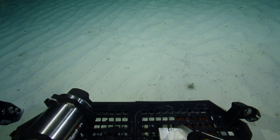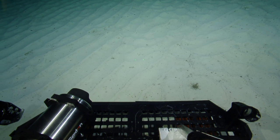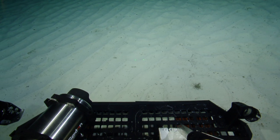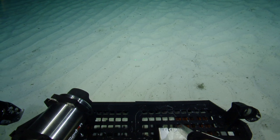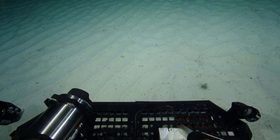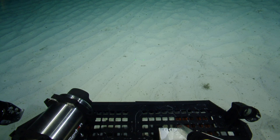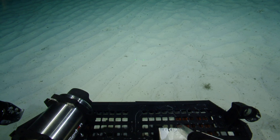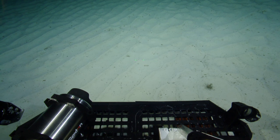A little shrimpy in the background. Mm-hmm. Wow. That's crazy. Yeah, because these little brown spots look very organic. I don't know if you can see in the downward facing cam, but the little spheres that have all of the little points that we found on the first day, they're just rolling by like tumbleweeds.